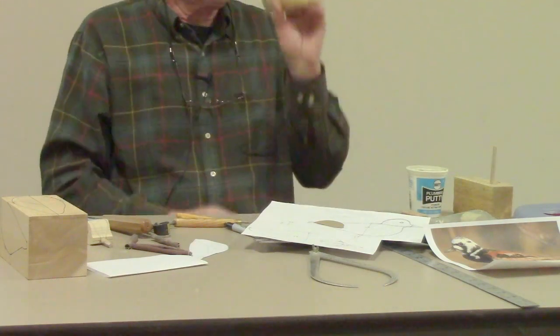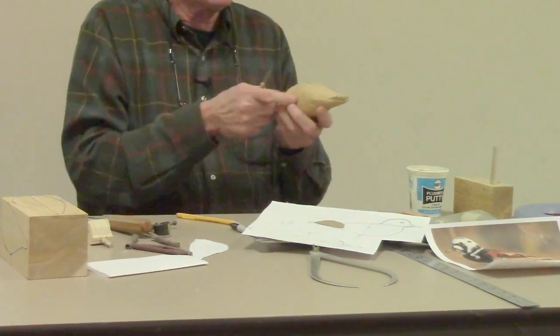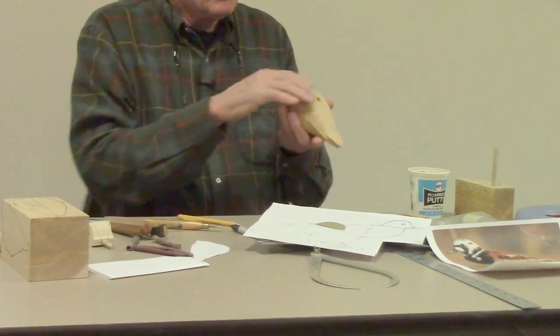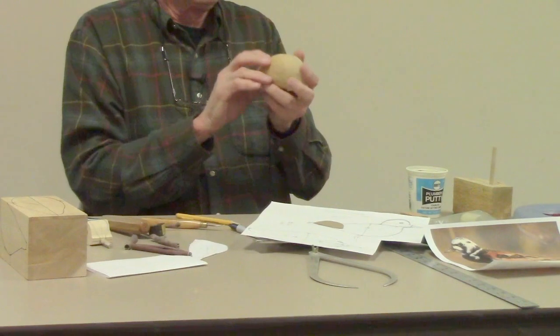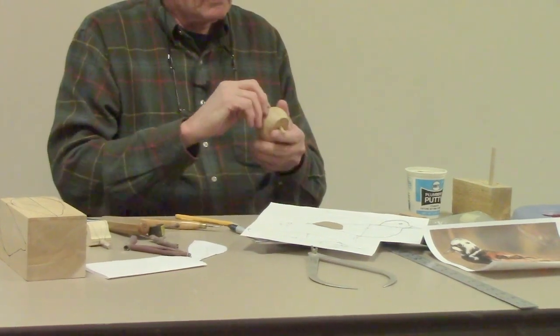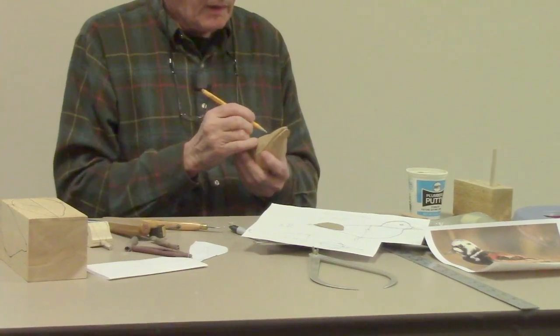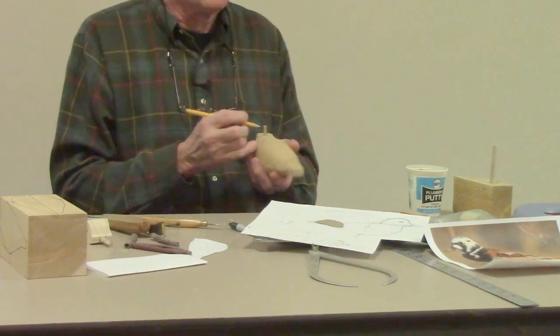But this is different than most of the carving a lot of us have done, because now you've got to make the belly of this thing have a roll to it. And we're not used to doing that on ducks. We do it on the tops. Always keep your reference line there. As soon as you're done, if you sand it or something, just go right back and put it right back on, all the way.